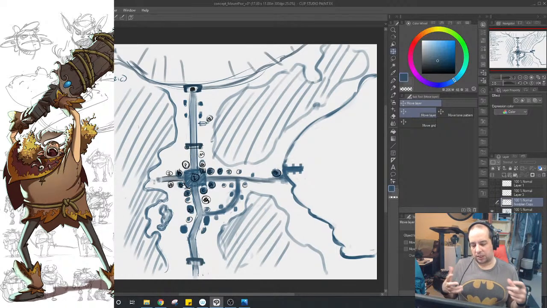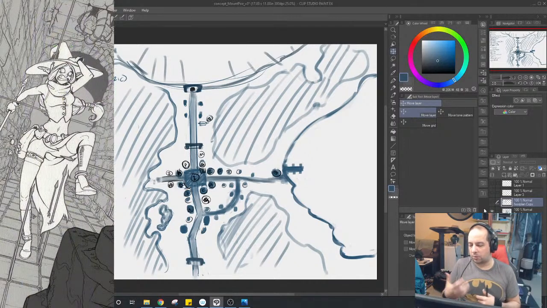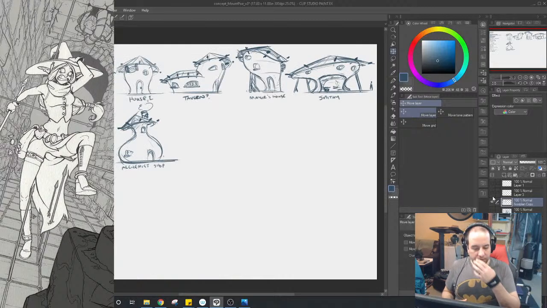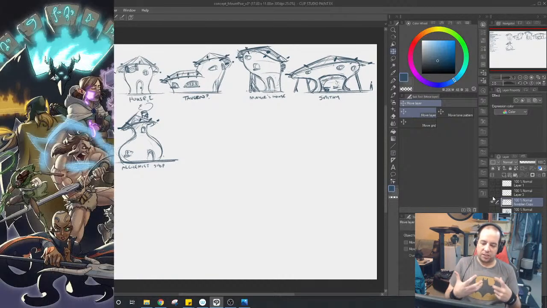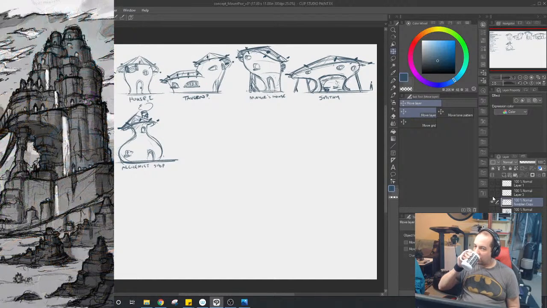Last night I spent a little bit of time doing a floor plan of the town. Smithy, fishing lodge, alchemist shop, tavern, church, hunter's lodge, carpenter, woodcutter, all that kind of stuff. So just thinking of the shapes for these buildings. Right on. Have a good week overall.